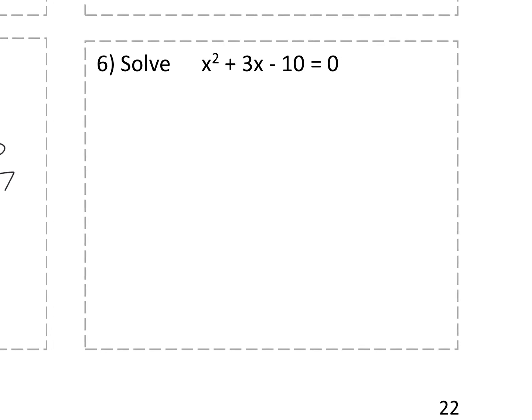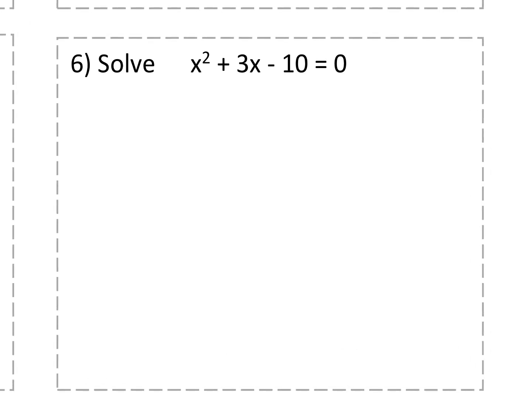Number 6, x squared plus 3x minus 10 equals 0. So it's double brackets, because it's a quadratic that can be factorized. There's no common factor. It'll be x and x. Expanding the x times the x will give us the x squared. How do we get these two numbers? We need to do our TEAM.